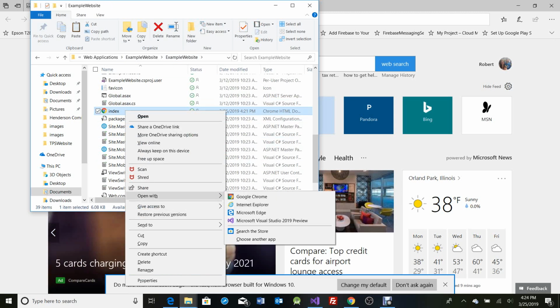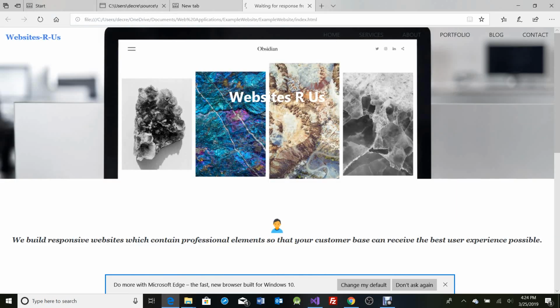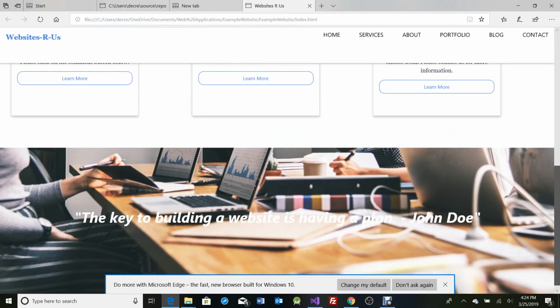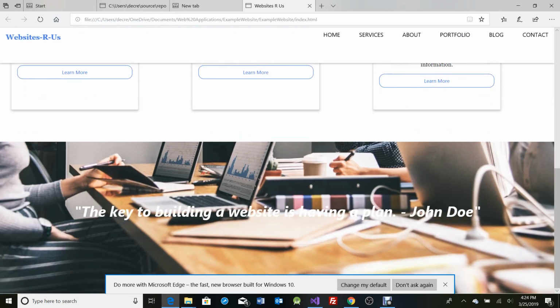Open with Edge. There. Sometimes you just have to change browsers.